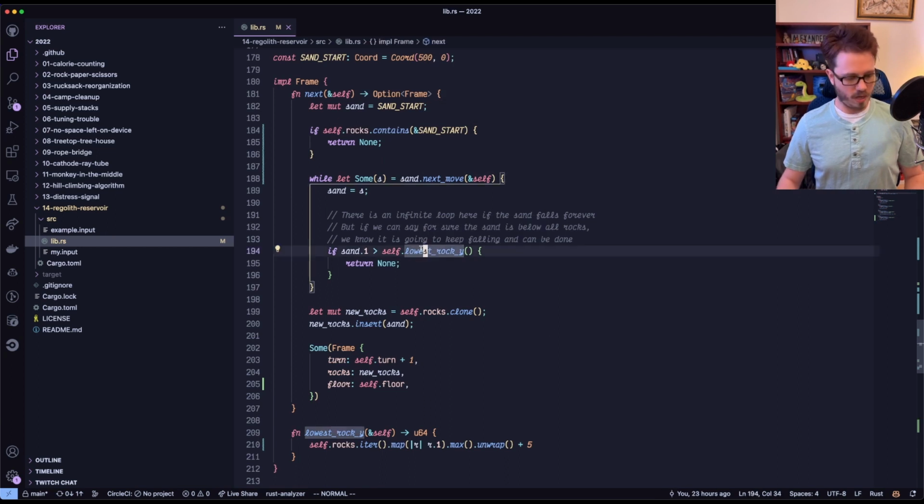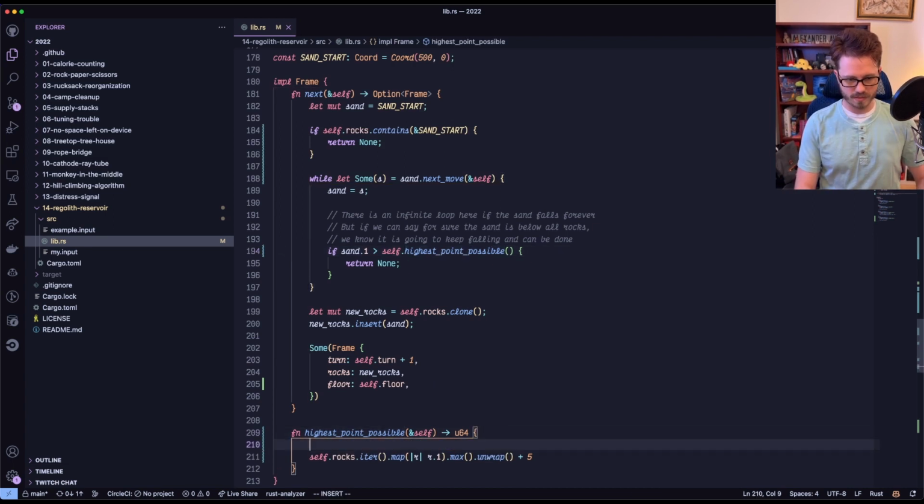Okay, but lowest rock Y now isn't a great name. It's also the highest number, so let's do it as highest point possible. And then this 5 really wants to be named something, so let's make a const. What do we want to call this? This is like distance after highest point to consider before the infinite void.